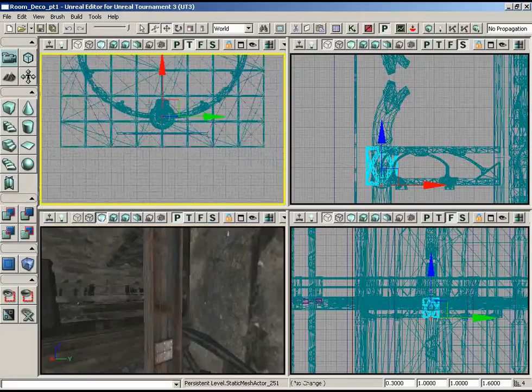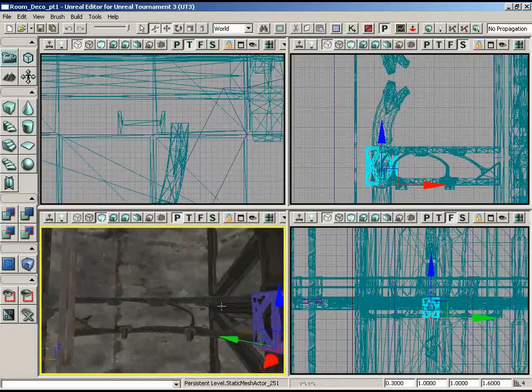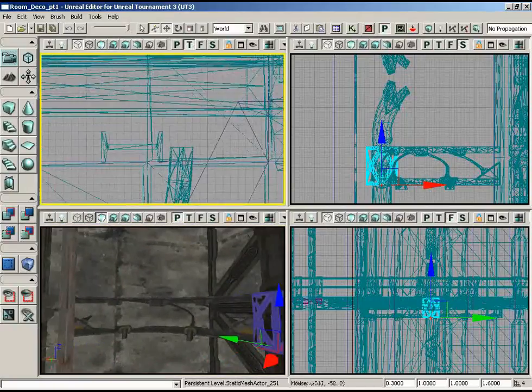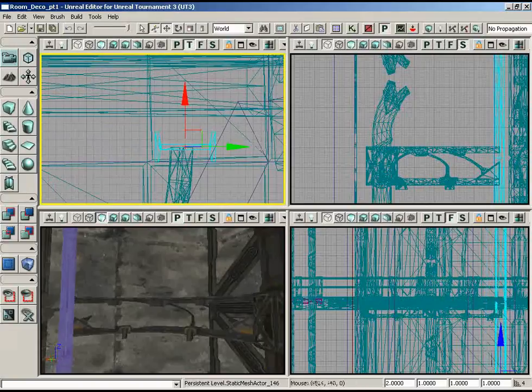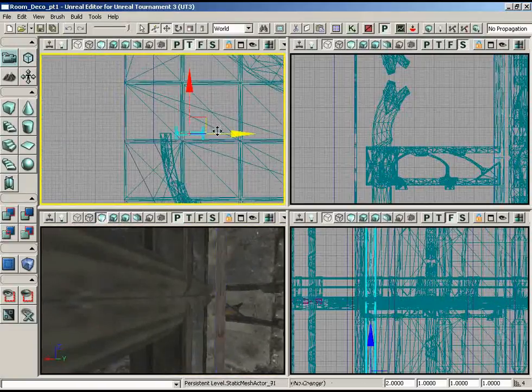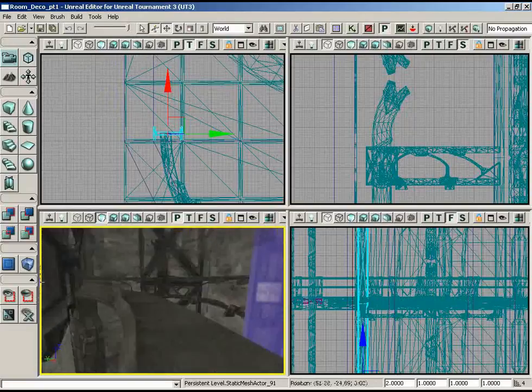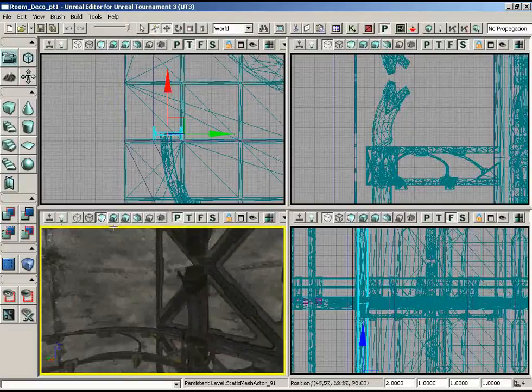Also, I move them out to the side. I don't mind if they go through the wall a little bit, because as long as you can still see the top runner pieces, we'll leave it be. Let me move the I-beams back out just a little bit to line everything up. And that's looking kind of nice.